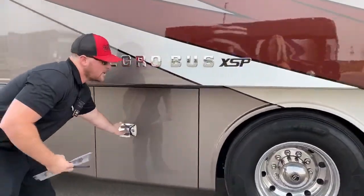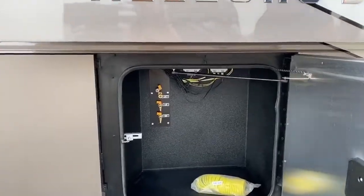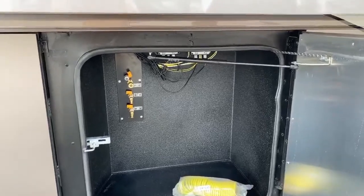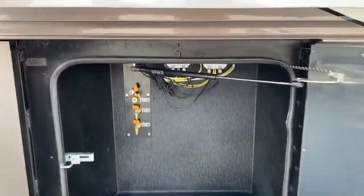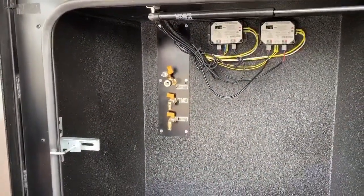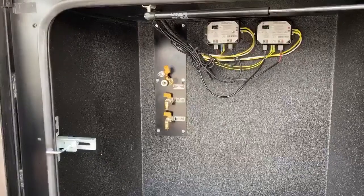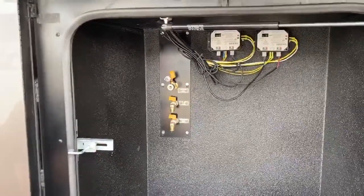Bring it a little bit farther back. Again, just another storage bay here. So one thing that Tiffin does that no other manufacturer is doing is gives you air supply lines right here and a male air supply. So if you need to blow up some floaties, fill the tires, whatever you need to do, you can do it from this bay. All you need is an air hose.